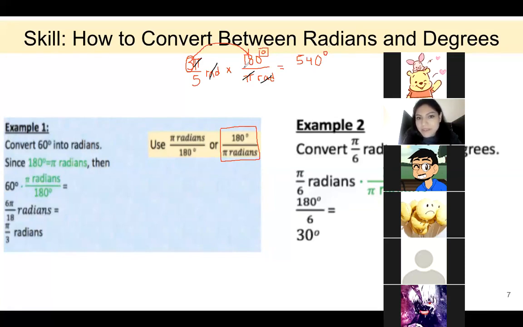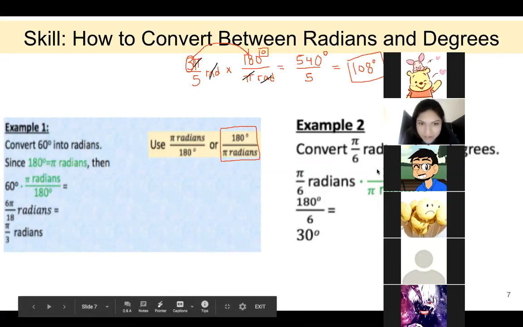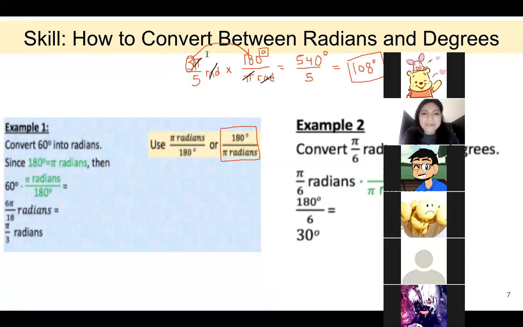And then we still have something in the denominator position. That means we're still dividing. Let's divide by 5. Perfect. 108. There we go. So that would be how, for that particular Khan Academy example, you would simplify that into degrees. Lovely. Thank you so much for asking this. And let's see what's in the chat. Okay, perfect. So we got the pi and we got the answer of 540 when we multiply 3 times 180.